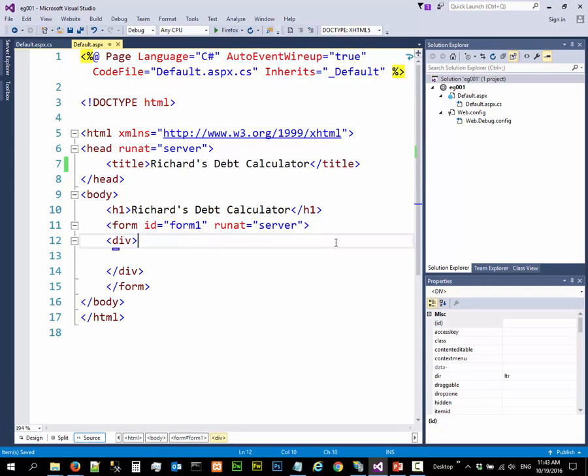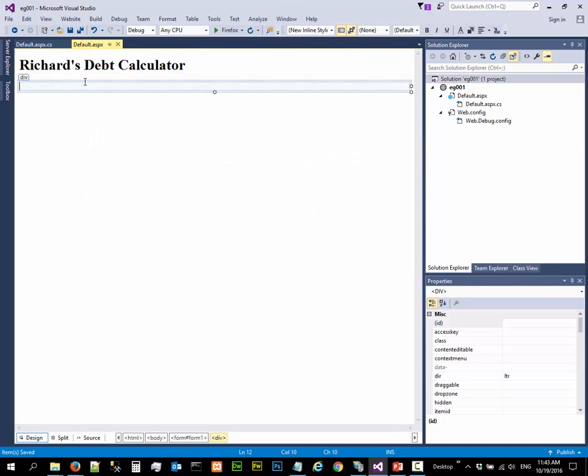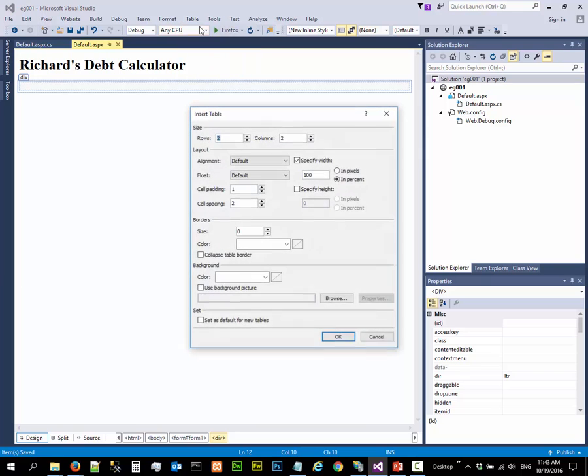The next thing I want to do is create a table. So let's go to Design View, and say I want to insert a table. I want a table that is around 6 rows, but let's create 4 rows first, and then we look at how we insert. Let's say 3 columns. Okay, 4 rows and 3 columns, and I want my table to be 600 pixels wide, with 0 for cell padding and cell spacing, and say OK.